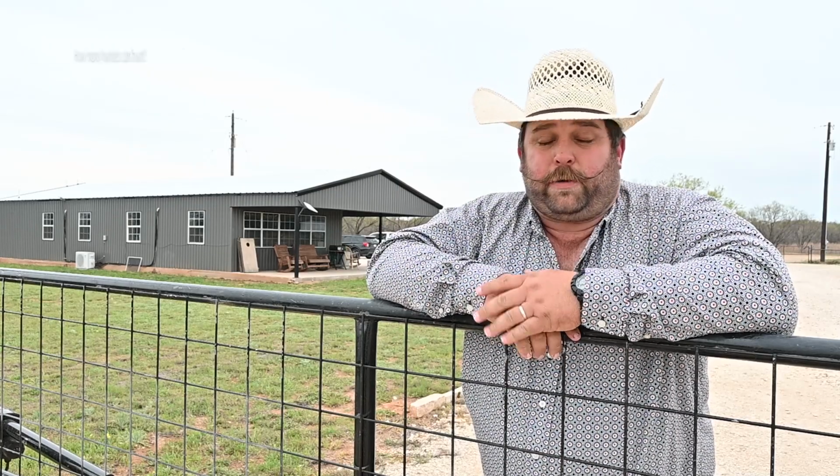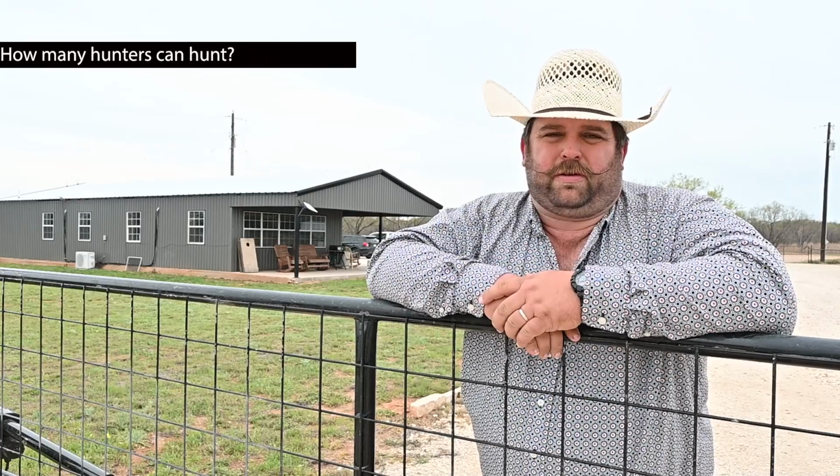First thing everybody wants to know is how big the ranch is. Here shortly it'll be just under 400 acres, requiring more land and more space for hunters. Currently we run up to 6 hunters at a time. If you book 6, obviously you book the ranch out and nobody else will be with you. When we expand, we'll be going to 8 hunters at a time, but still, if you book 6, you lock the ranch up to just your group. If you only book 3, then there's possibility of 3 others being in camp with you.